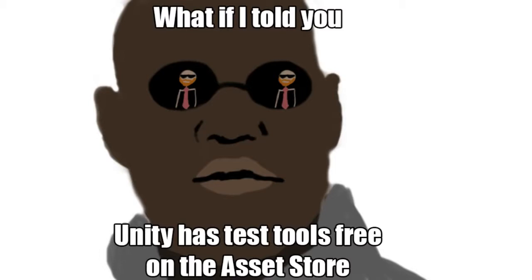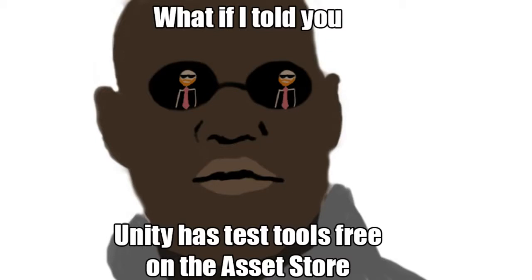Before we start, I want to say that this is not necessarily a coding lesson. We're not going to focus on a ton of code. The nice thing about the assets is they allow us to test without a ton of knowledge of code, which is actually really nice. We've always been able to test using code because we can write our own tests, but the testing tools allow us to very simply and very easily build this stuff without all that code, which a lot of people have problems with.